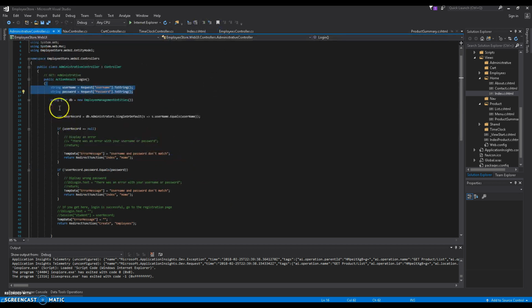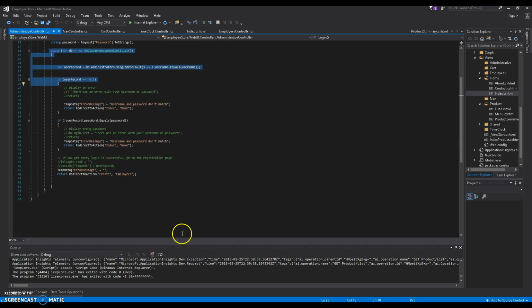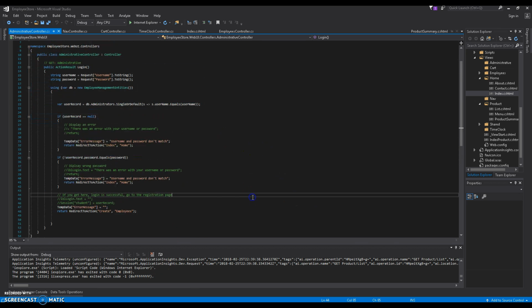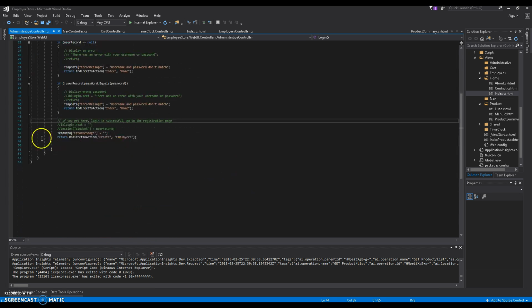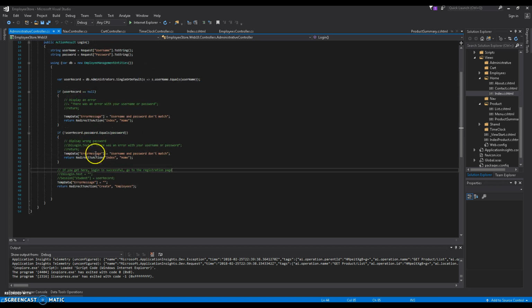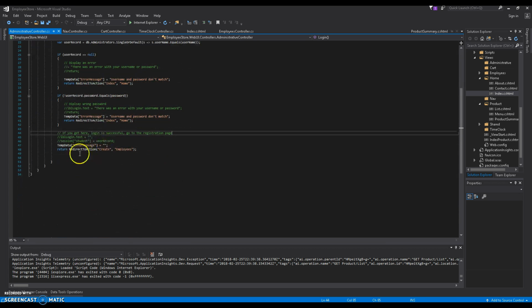If you have the correct username password, it checks the database, and if it's not null or if it's equal to password, so if everything matches up in the administrative table in our database, it should grant access, and once it's in there, it should sit in a session. I don't have the code for session yet, but I'll go ahead and place that now that I see what I forgot. It'll sit in a session where it'll direct you to create employee.